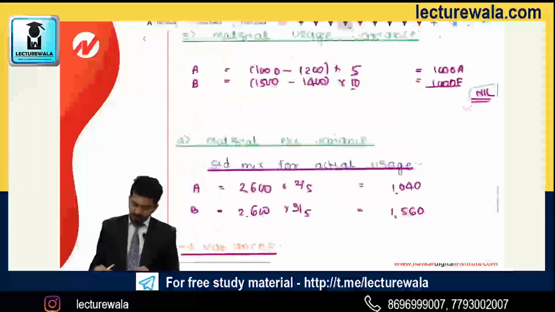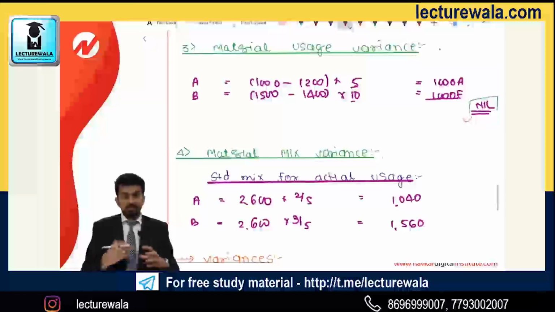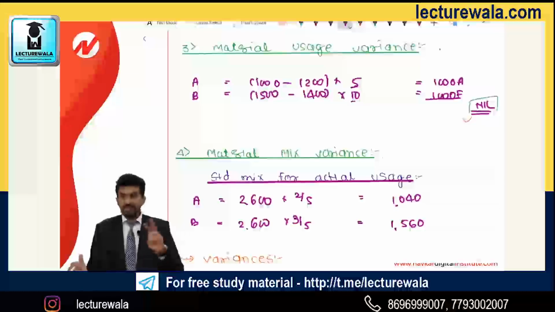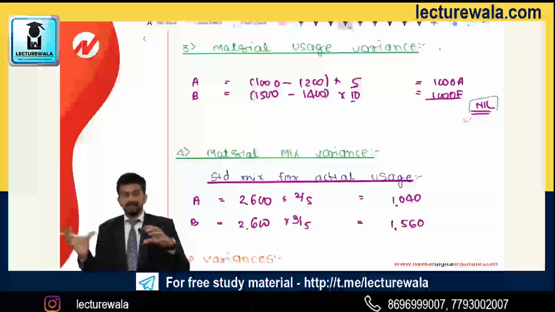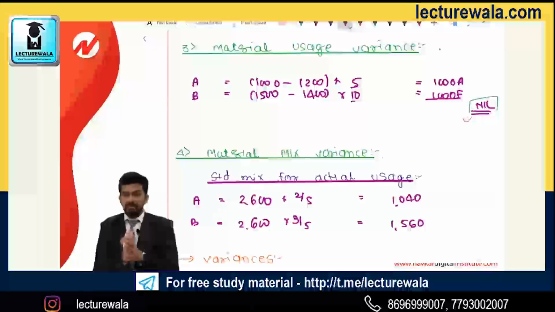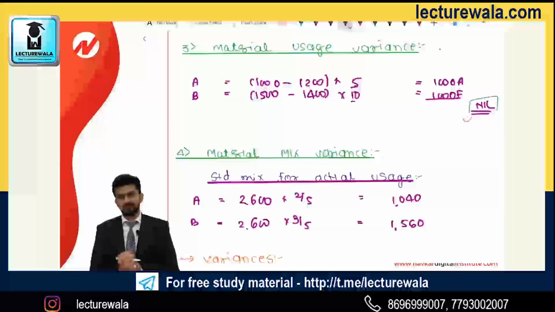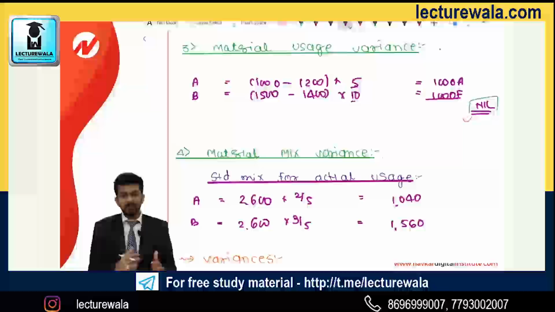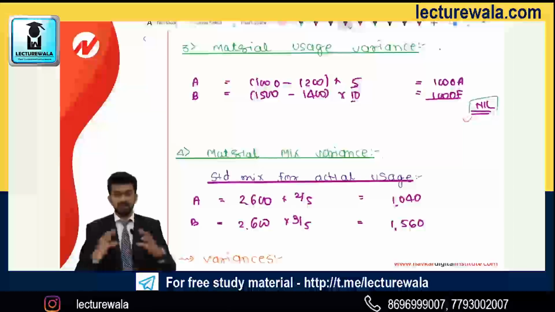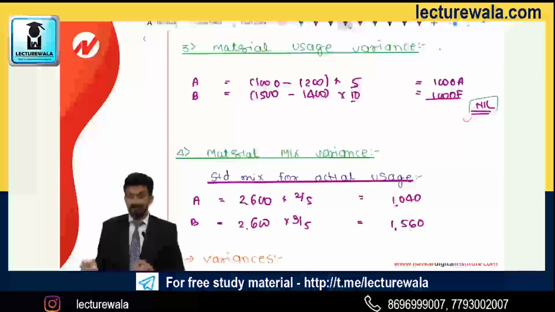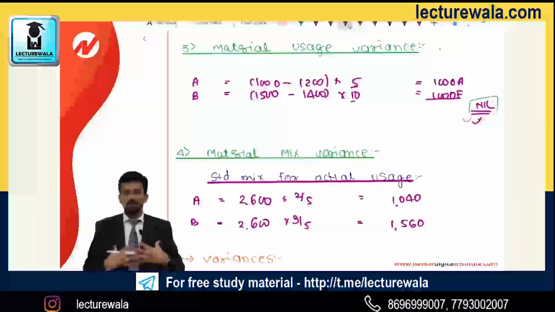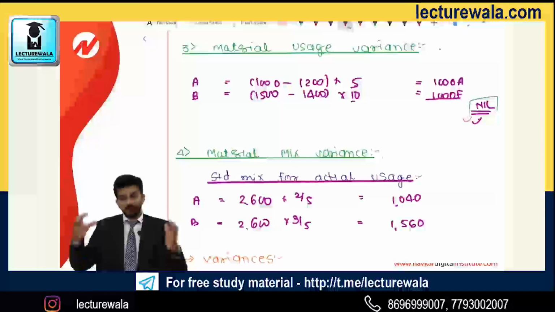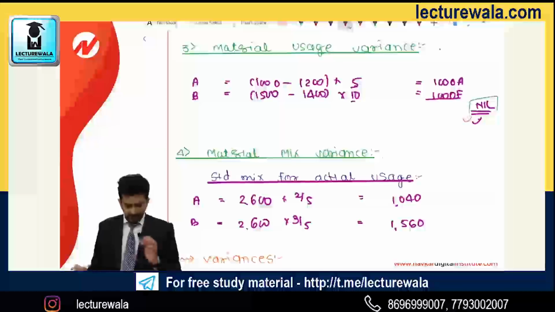Now why did this variance come nil? Because the moment he realized that I'm using more quantity, what he smartly did was he started using more of cheaper material and less of costlier material, and effectively brought his variance nil. But he was not knowing that we are investigators. We will dig the grave and we'll find everything that is there, and we have actually found it out.